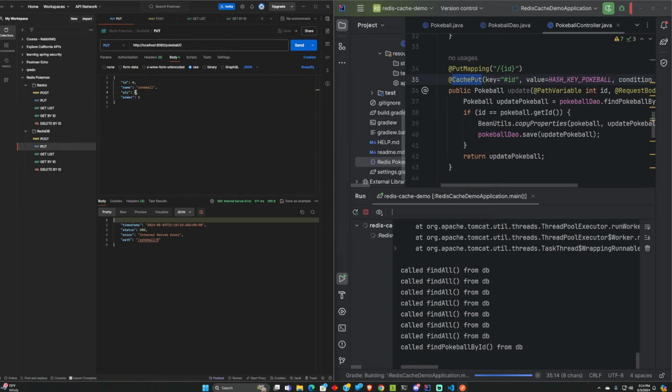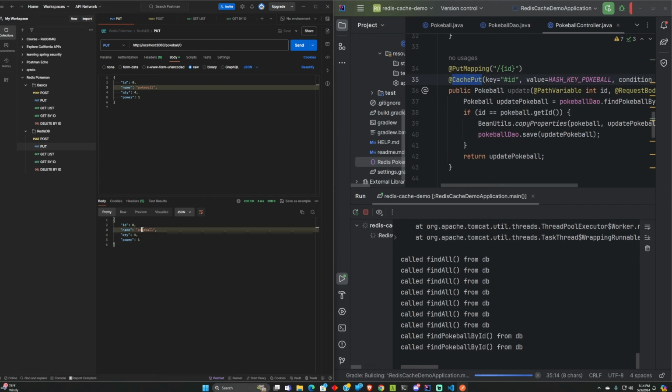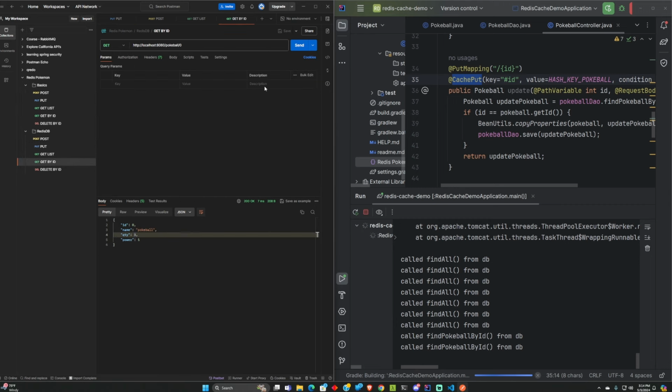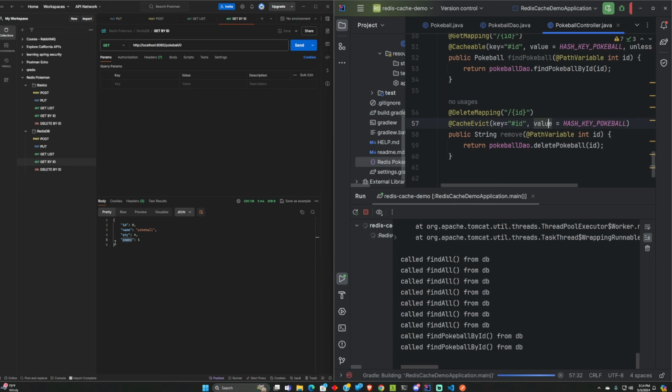Now if I want to add more Pokeballs, let's say we bought another Pokeball, we can run this to update it with put. I'm going to run this execution here. We can see the quantity change to 4. Now if I go to my get by ID, we're also going to see that the cache information got updated. That's pretty nice. You might notice that sometimes your cache isn't being updated, and you might have to use the CachePut option to make sure your caches get refreshed. And also CacheEvict when something's being removed from your list.